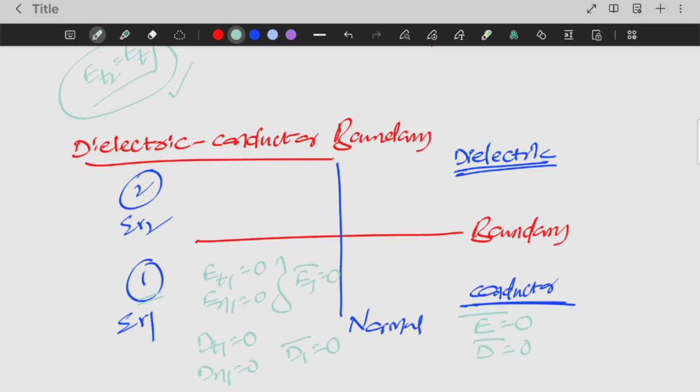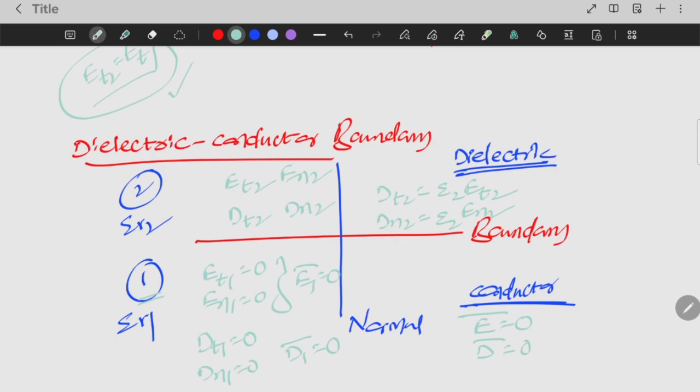But the dielectric boundary conditions are the general case that can be applicable for anything. Now this dielectric-conductor boundary is a subcase of the previous one. So anyhow, the tangential components of the electric fields must be the same. That means here you need to talk about ET2, EN2 and DT2, DN2. Like this you need to discuss. And we can give DT2 is equal to epsilon 2 into ET2. Then DN2 is equal to epsilon 2 into EN2.